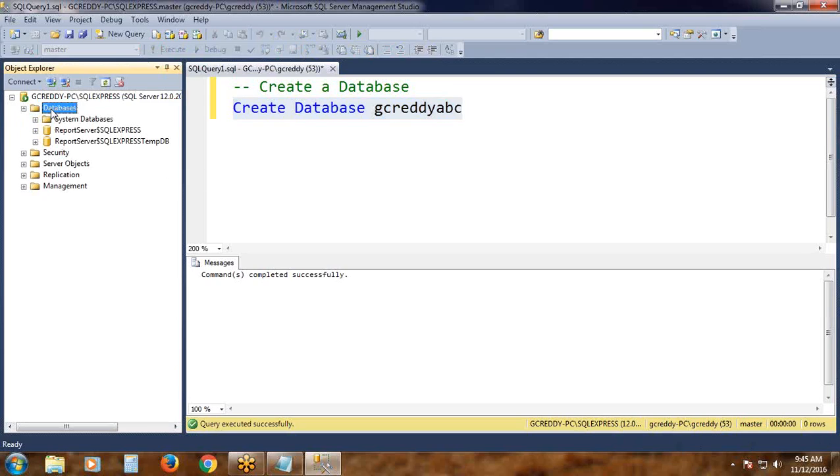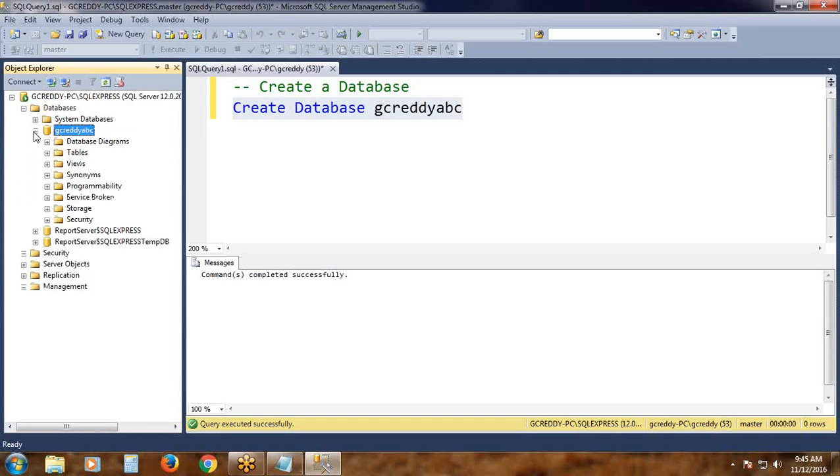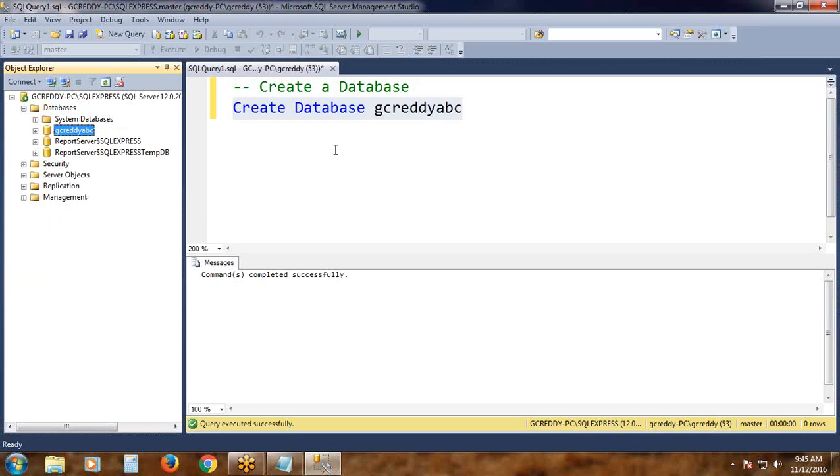Just refresh. Now GC Reddy ABC is available. See, this is the table structure available. Okay. Now we are in which database? Observe this one. Here we are in the master database now.